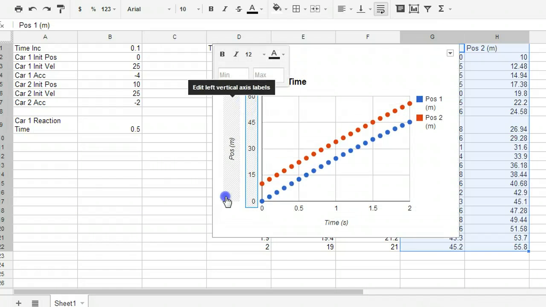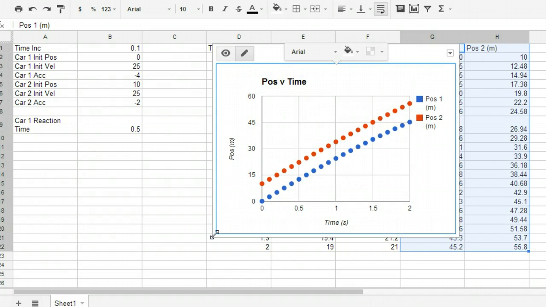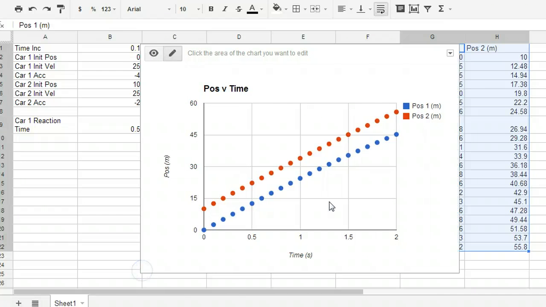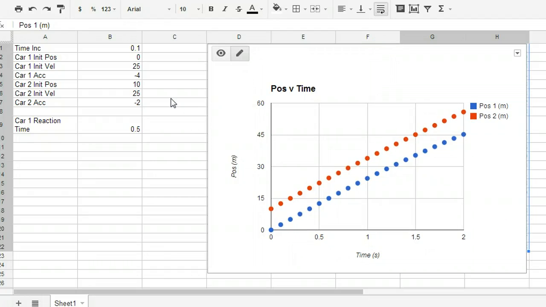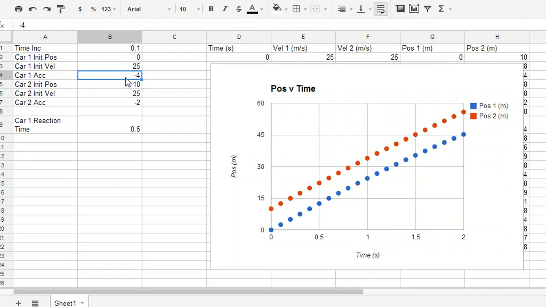And the reason why this is nice is because now we can start changing some things and we can see the result that those changes have. So I'm going to obscure all the numbers now and we'll just see what happens. So I'll leave the reaction time the same, but let's say that both cars now accelerate at -4 meters per second every second. And this is a reasonably high braking acceleration.